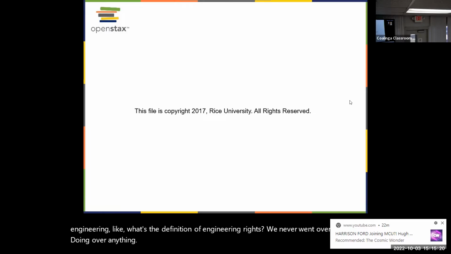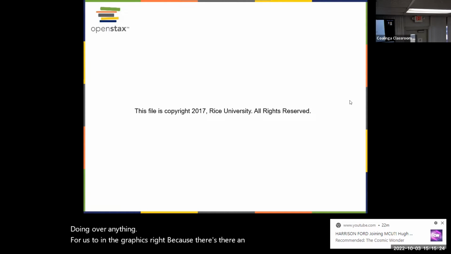For us too, like in the graphics, right? There's certain icons that pop up, but you can't go to the icon because your mouse can't hover over it. So how are you supposed to know what this icon means? And then he's like, oh, well, it says right there. I'm like, it doesn't say it anywhere. It doesn't show the relation to it. And he was like, oh, this line means it's parallel. This one means it's coincident. It's a tangent arc. And it's just like, what?